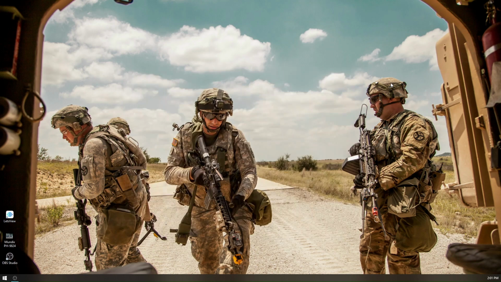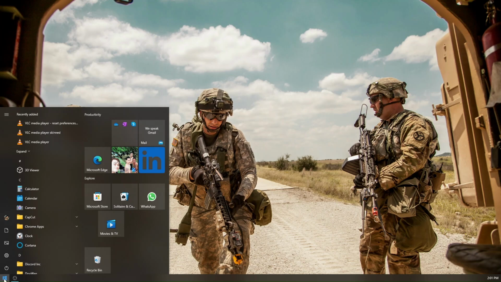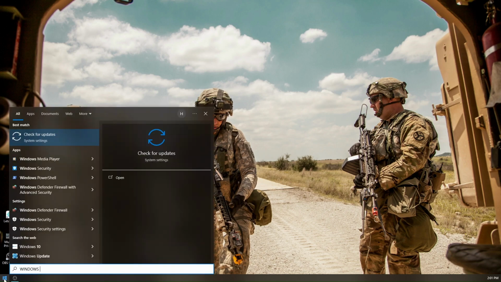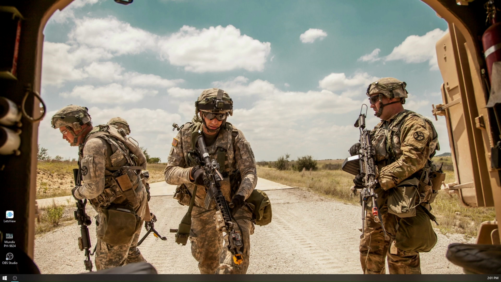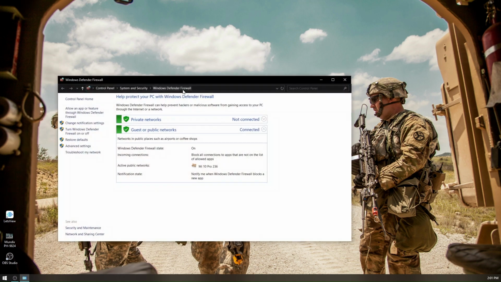How to fix Roblox high ping, network lag, and packet loss. The first thing you want to do is go ahead to your Windows firewall. So click on your Windows button right here and type in Windows Defender Firewall. Click on it and then go to Advanced Settings.